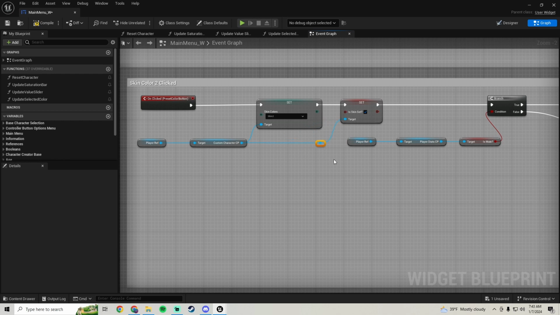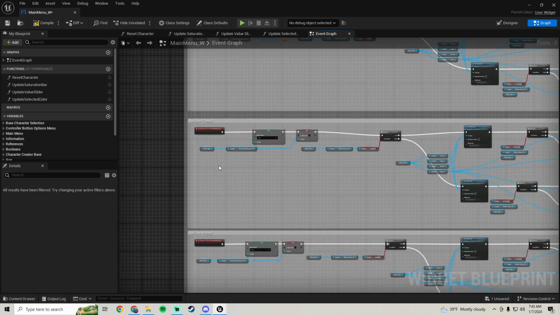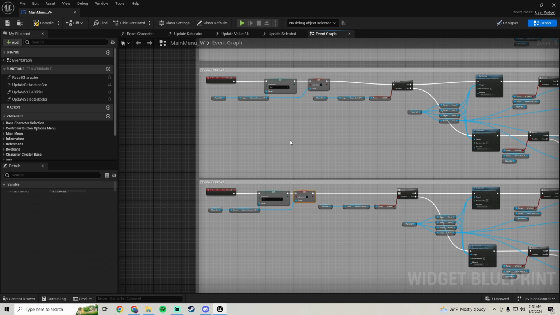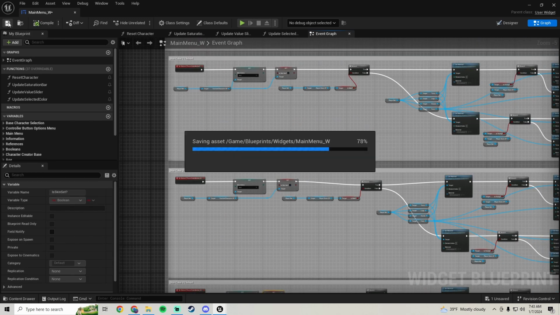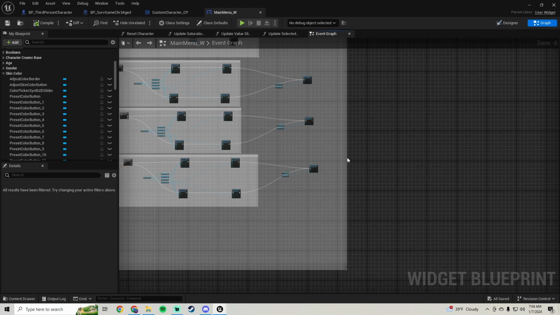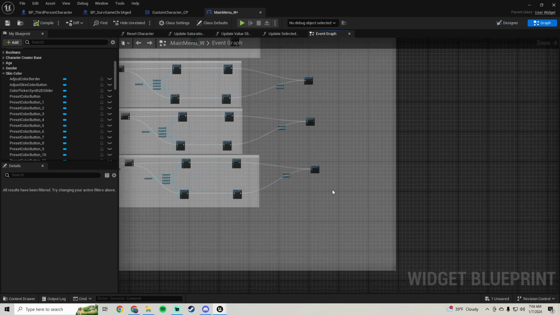Yeah, just clean it up. Whenever we click a button, we want to make sure that our skin is set. So, file and save. I'm just gonna pull some of this stuff back.